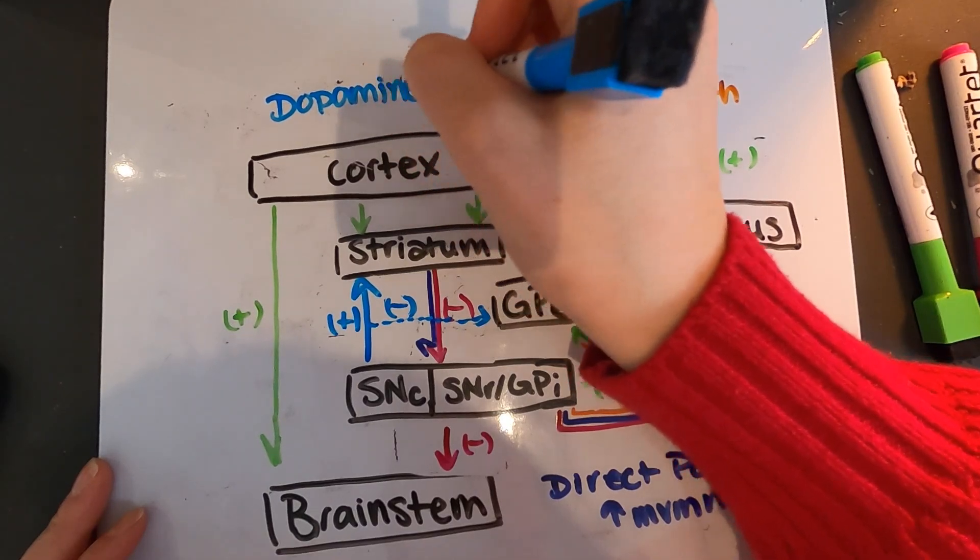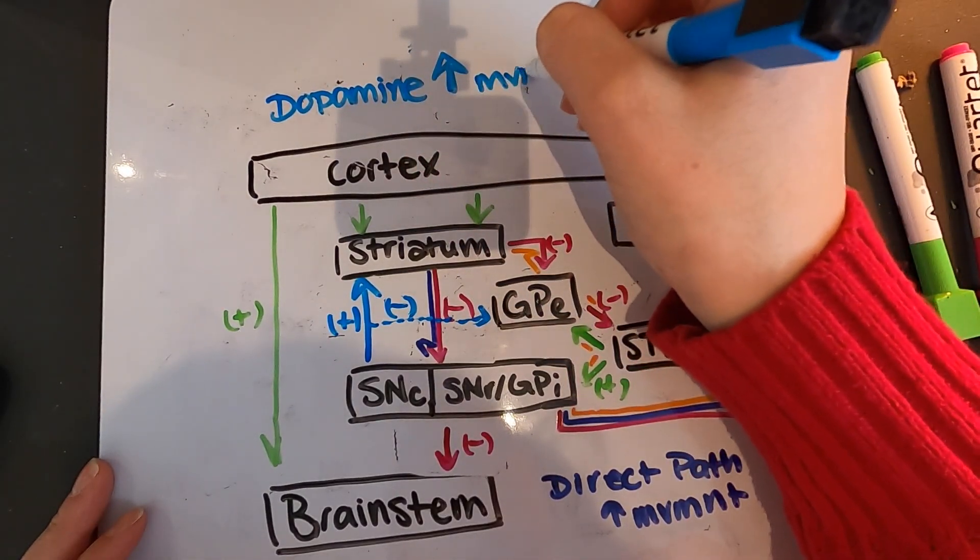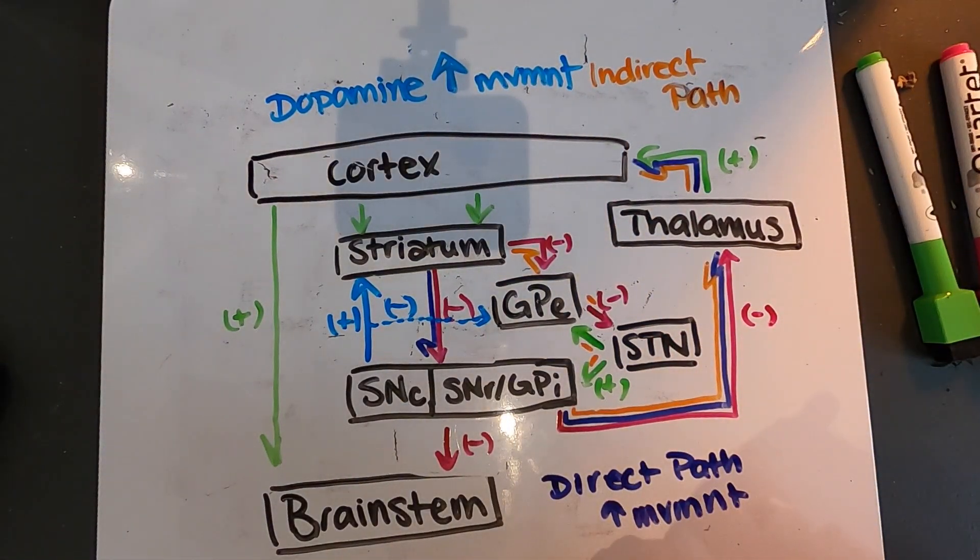At the end of the day, dopamine is actually increasing movement. With Parkinson's, there is less dopamine and so movement is decreased. Without dopamine, you actually have the inhibition of the brainstem, and this inhibition — the inability to release the cortex from inhibition — leads to the rigidity in movement and tremors that are seen as signs of Parkinson's. As you can see, dopamine is essentially a messenger in the brain that relays signals important for both movement and motivation. So even though you may have heard that dopamine is important for pleasure, it's actually more important for movement and motivation.